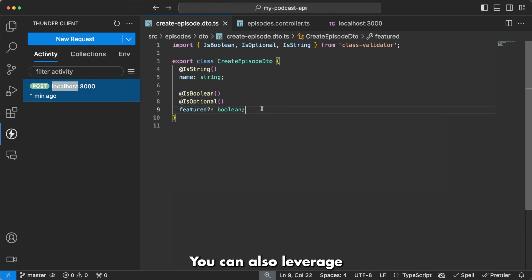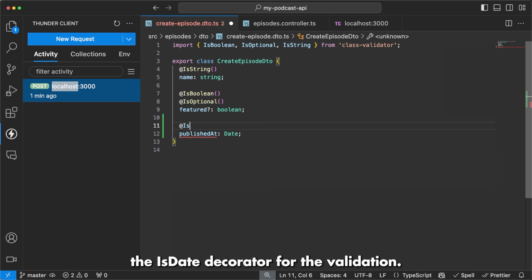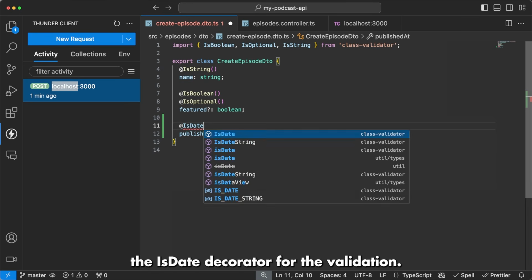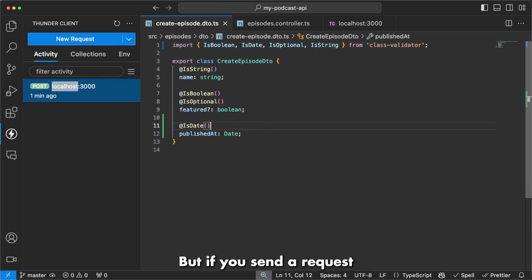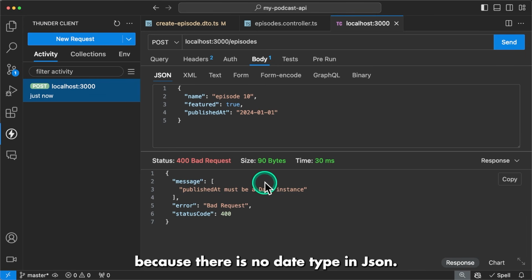You can also leverage the power of the class transformer decorators. And if you want to add a date property to the DTO, you can add the isDate decorator for the validation. But if you send a request with the published property, the validation will fail because there is no date type in JSON.